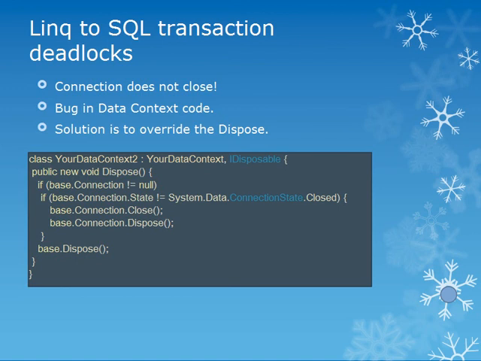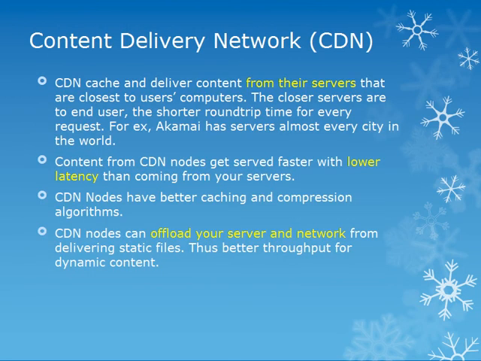And the other thing is that you have to replace all the direct YourDataContext usages with this YourDataContext2. Because if it's using YourDataContext, it is going to fire the buggy dispose method and it won't close the connection. So you have to use YourDataContext2 to close the connection properly. So that's a lesson learned. You need to apply this only when you have done this hack of setting transaction level and you are manually opening the connection on the data context. If you're not doing that, then there's no need for this hack.